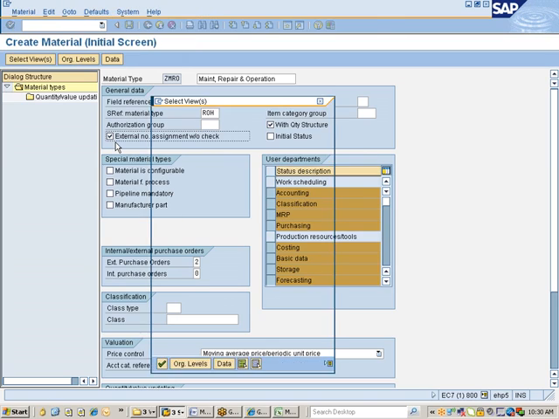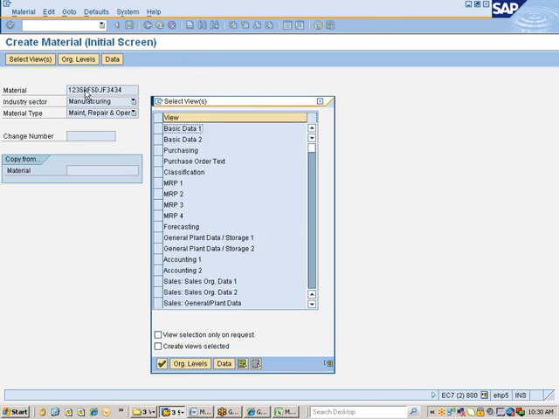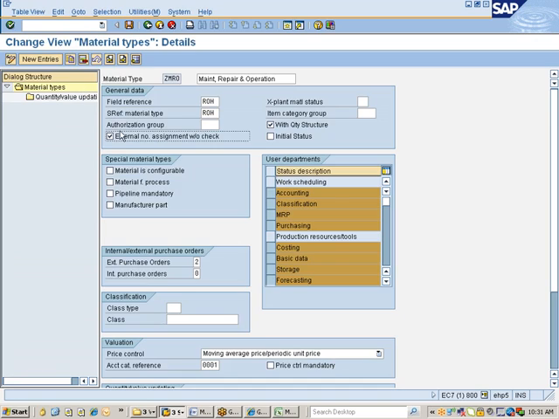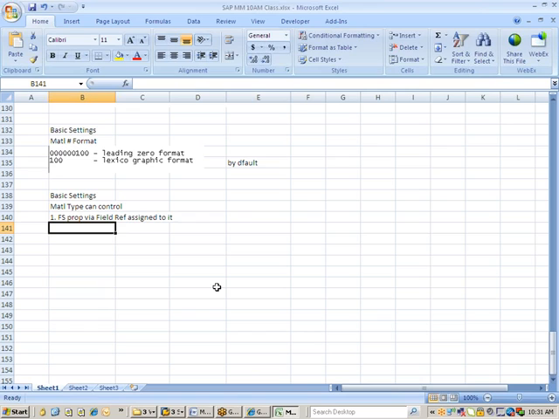External number assignment without check. Whatever the number that I am entering here, that is called external number assignment without check. You need not validate this number, whether it is following a proper template, or whether the number is within the number range limits, etc. You need not check it. That's what this particular check is meant for. So you can say assignment of external number without check.